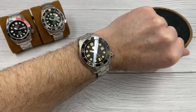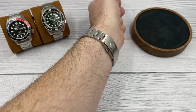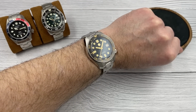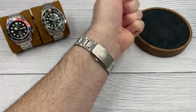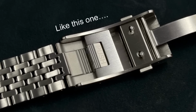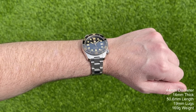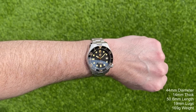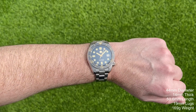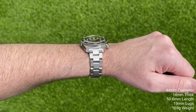Right, it's now been resized and here it is on my roughly average sized wrist. I've been able to get a perfect fit because there are 4 levels of micro adjustment in the clasp. Unfortunately, it's not coming with their new on-the-fly adjustment system. I suspect this watch was designed and produced prior to that clasp being available. This watch actually would have been the perfect watch for it because that clasp is a little bit bigger, a little bit heavier, and yeah, this watch could certainly carry it.